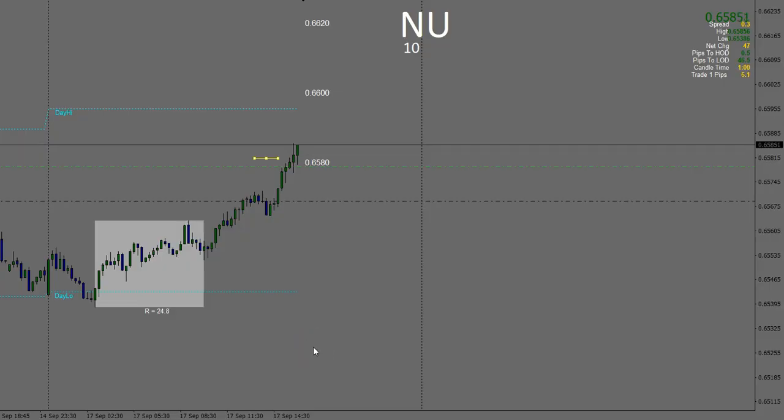Okay, let's get over to the charts. The one and only trade I'm in at the moment is New Zealand dollar, US dollar. We're seeing some great moves, but nothing's hitting my entry criteria at the moment, just the NU did on the last candle. So the NU in at 79. It's the only trade I've taken at the moment, but I'm tracking everything else, keeping a close eye on all these moves. We're seeing US dollar weakness and we're seeing euro strength. I'll be tracking these and watching them very carefully.